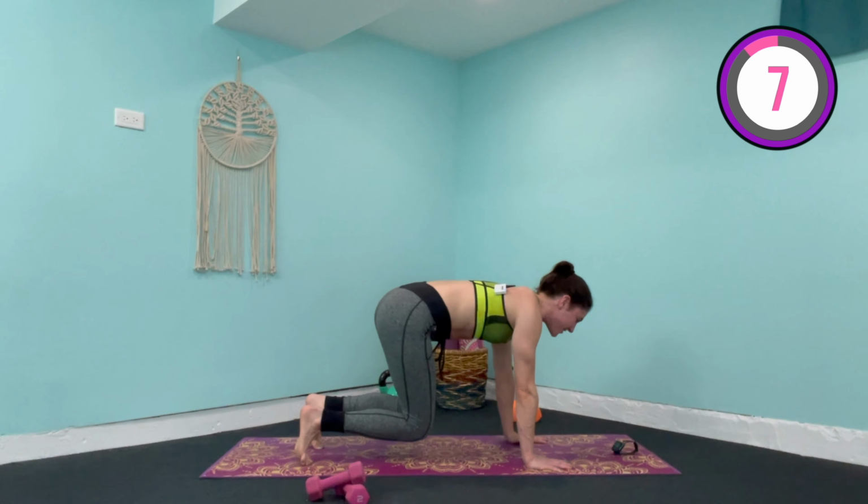So we're gonna extend our left leg out towards the side. Foot faces forward. Let's bring those hands up. Form a candlestick with your fingers for me. We come down for 2 and lift for 2.